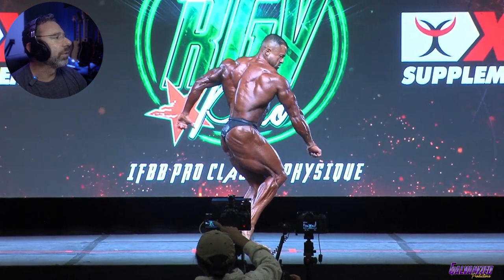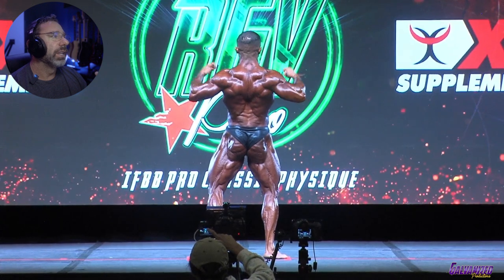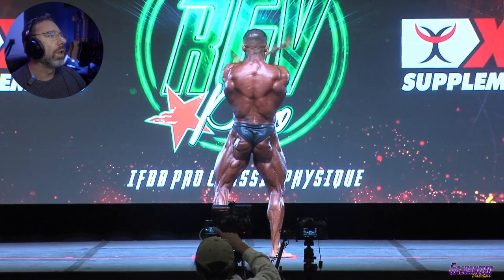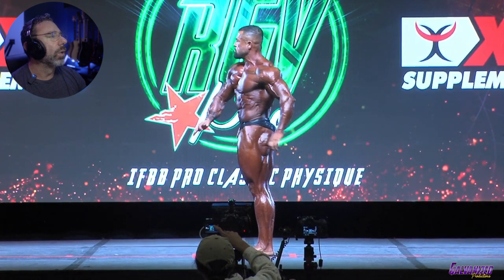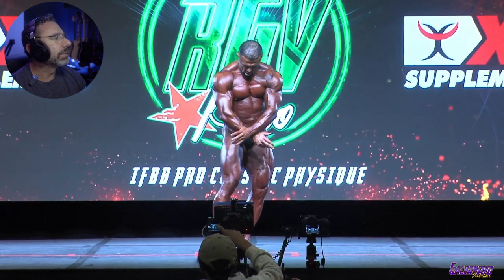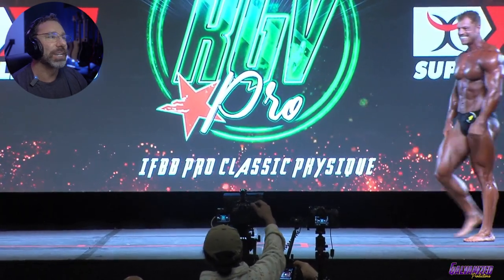He has small arms. He's got a high side chest — I disagree, I think it's a weaker shot. His arms — he is shredded, look at the glutes and hams there, but his arms are small. That's got to be a growth priority. His conditioning is great. Where are the arms? He's definitely in condition. In classic physique, you really want to see that. I haven't seen anybody actually out of shape yet.